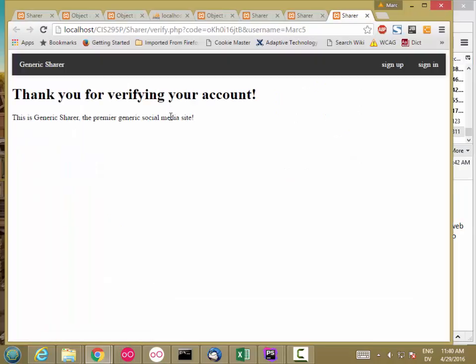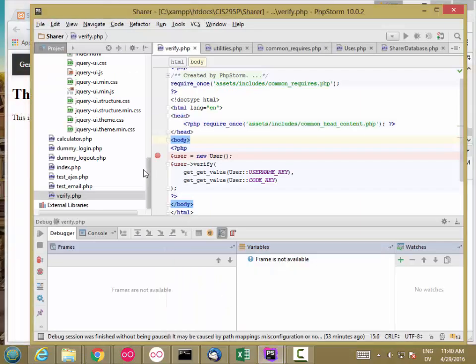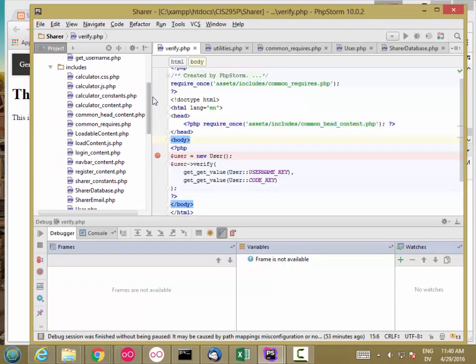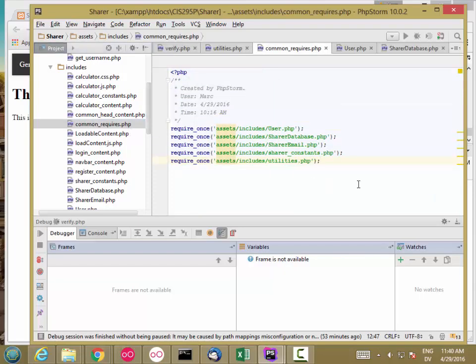Click that link again. Okay, so that's not quite working. And I think the reason is because this verify.php hasn't been attached to the same session as the nav bar. And so what we need to do here is, as part of our common requires, let's go ahead and start the session here.